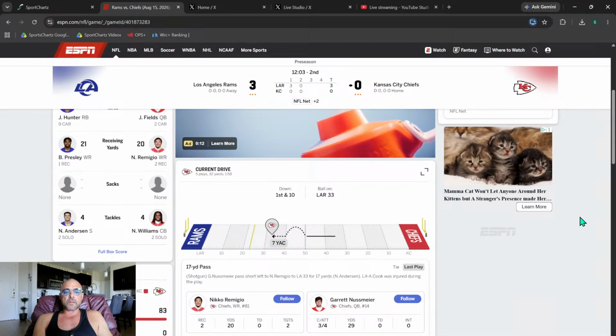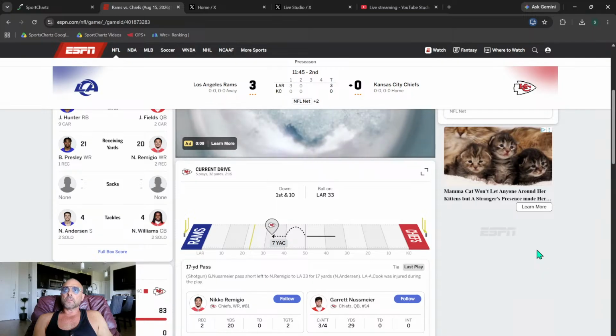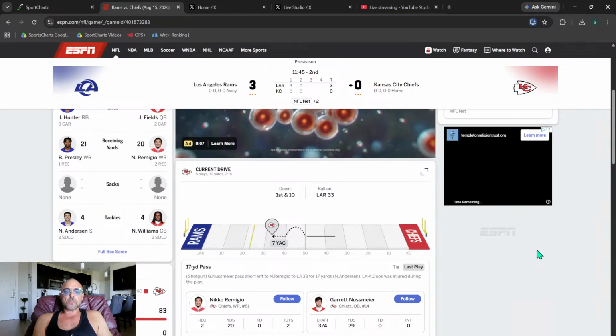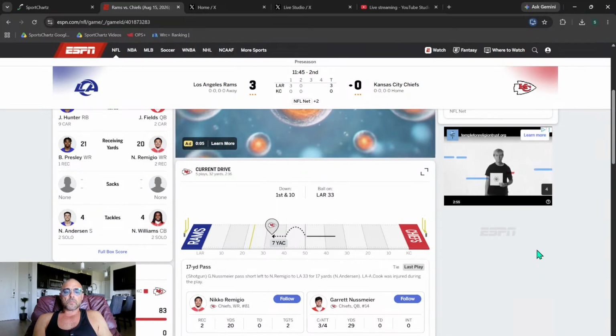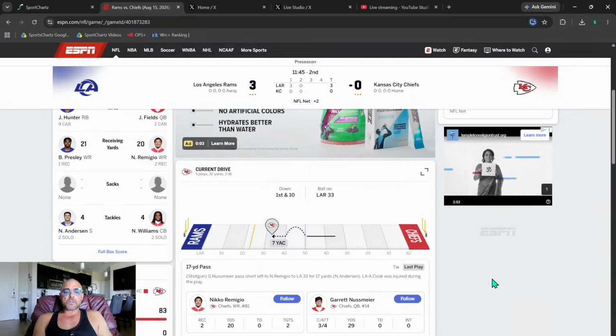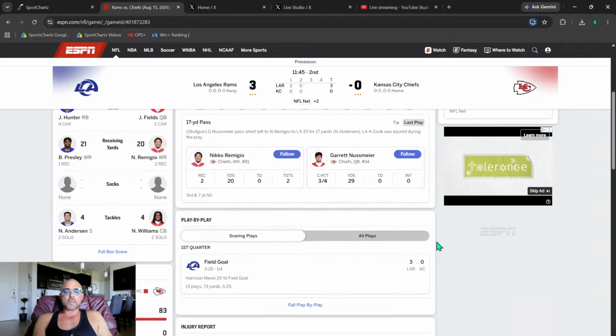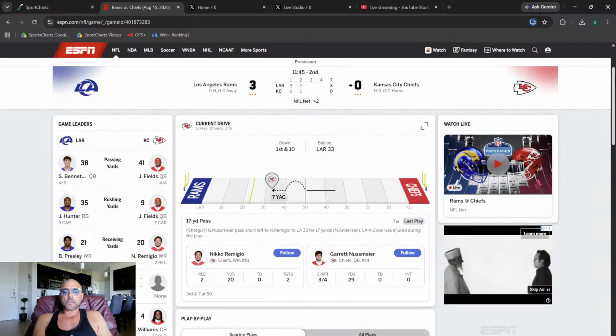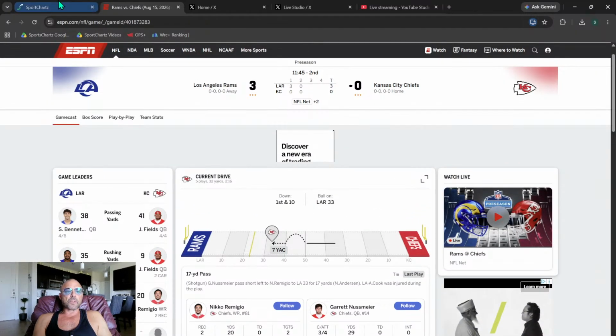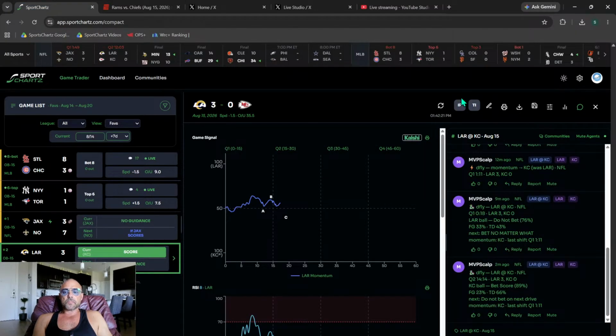Oh, first and 10. They got a first down. All right, KC. Come on, baby. First and 10 on the 33. All right, looking pretty good. There we go. See? Turning down towards the C wave.